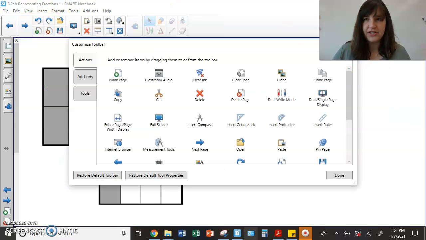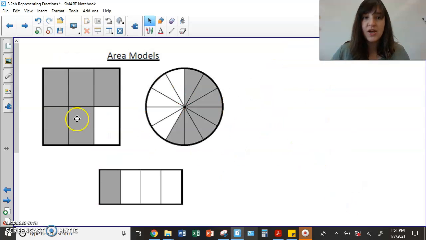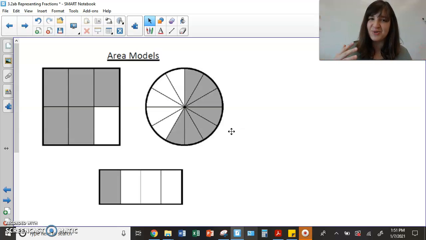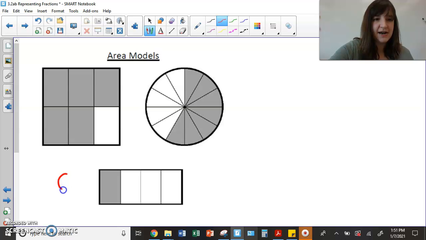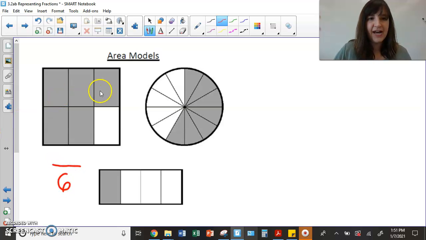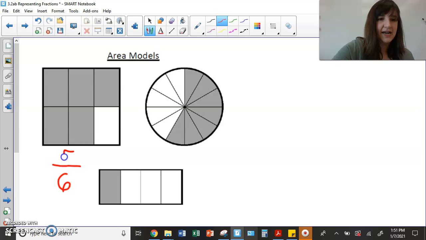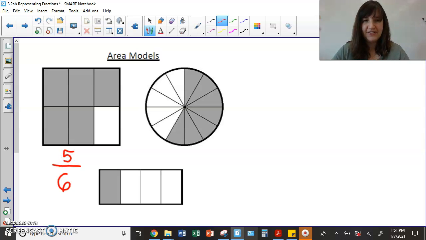So when we're looking at fractions, we see them represented in several different ways. One of the main ways that we see fractions is these area models. A lot of times we see circles broken up into pieces and some shaded in, some not. When we look at these, we think fractions most of the time because that's our experience with a lot of them. But these are called area models. In this area model right here, I have 6 total pieces, so that's going to be my denominator. And I have 5 pieces shaded in. The number of parts that I have shaded is my counting piece. So this fraction represents 5/6.